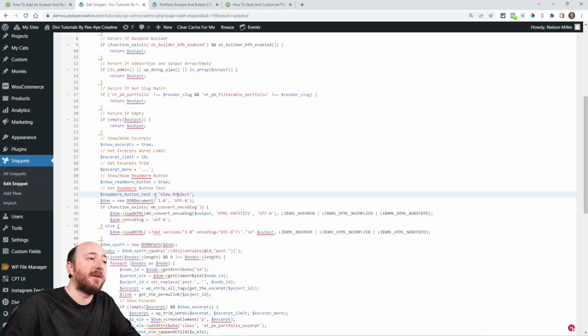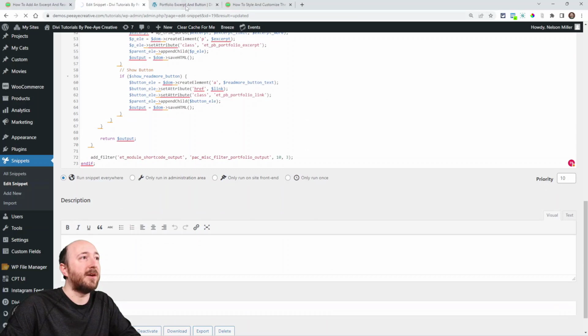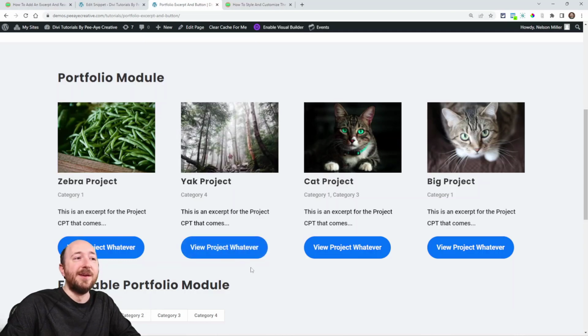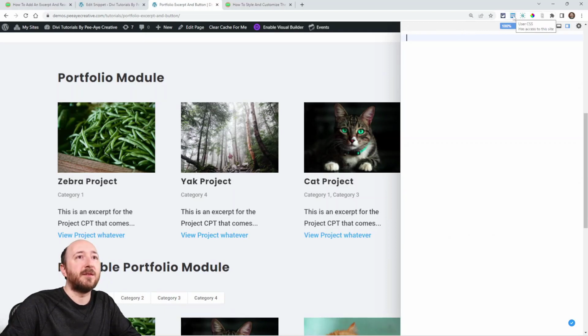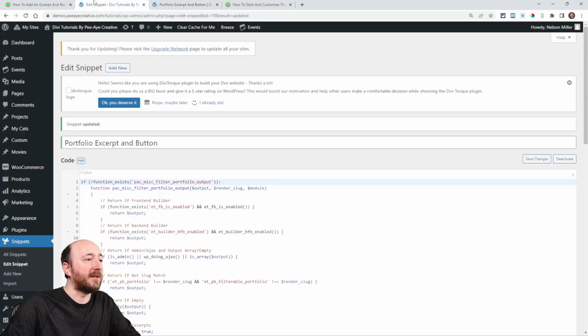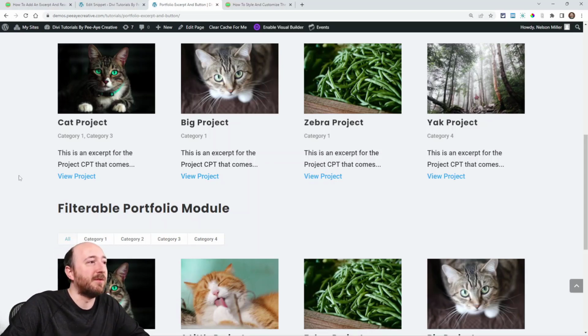And then notice the next one here is the button text, view project. Now I have view project, but I could write whatever I wanted to there. I'll just prove that by saying whatever. And I'll save changes. And I do have to make one other clarification here. So view project, whatever. I am adding CSS here. Let me get rid of that. Sorry, that's how it was going to be looking for you without styling. So it's going to be like a blue link. I wanted to show you at the very beginning how it looked when we're done, and then I forgot to remove it. But you get the idea. It's really simple. It's just text and a link.